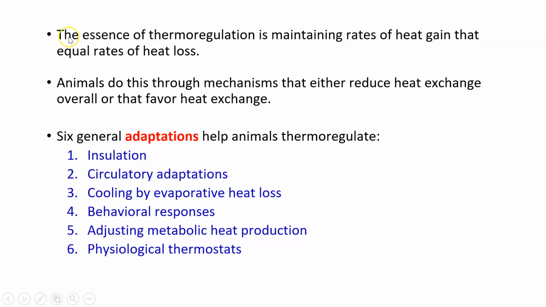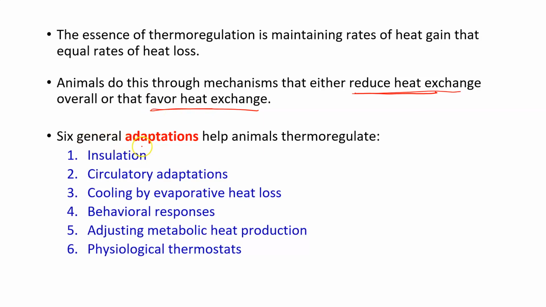Okay, so the essence of thermoregulation is maintaining a rate of heat gain that equals the rate of heat loss. So animals do this through mechanisms that either reduce heat exchange overall or that favor heat exchange. Nak hilangkan haba daripada badan ataupun nak ambil haba daripada surrounding to increase body temperature. Macam tu lah. Okay, favor heat exchange, reduce heat exchange.